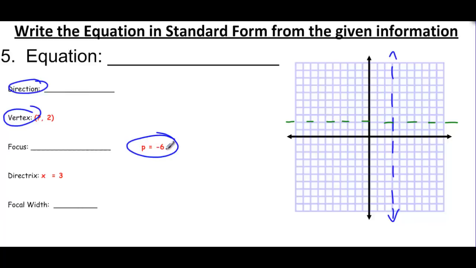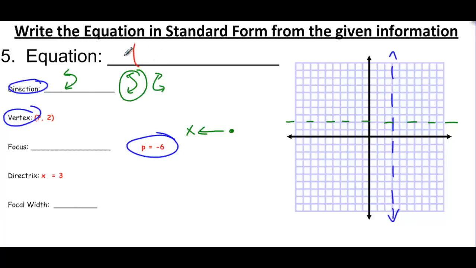If p is -6, that means, and again, I should hopefully now know it faces left or right, so I know it's a left or right parabola, I just don't know which one. But since p is negative, wherever my vertex is, I actually have to move left to get my focus, and that's why it's a left problem. Remember, if p is negative, it's left. If p is positive, it faces right. So now I know this parabola faces left. And because I know that, I can start to write my equation.